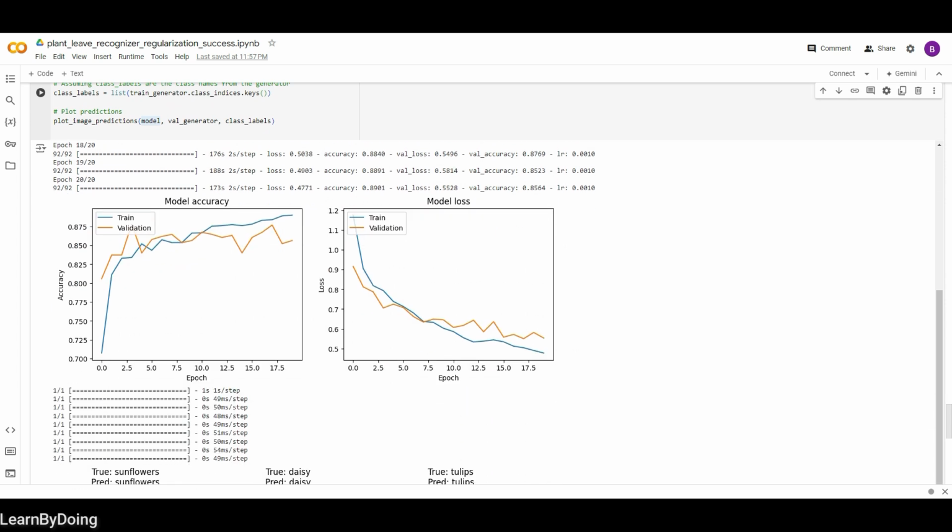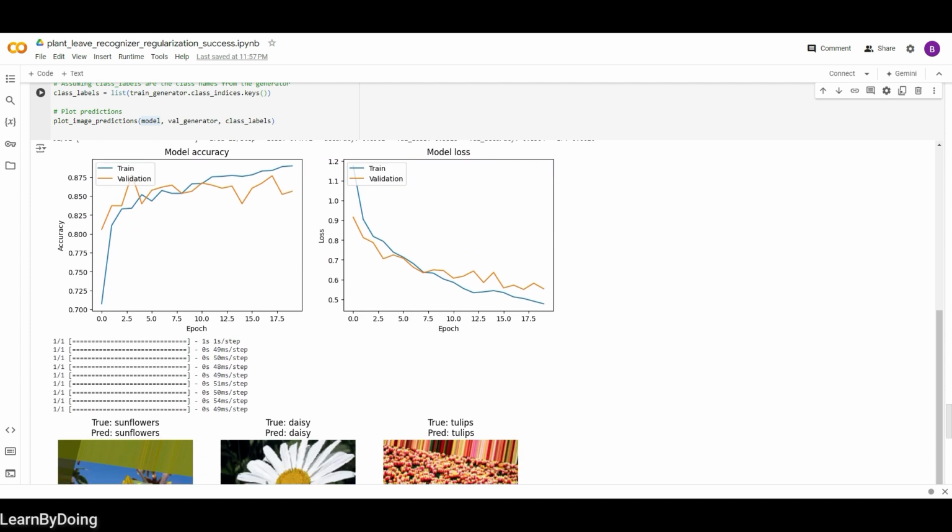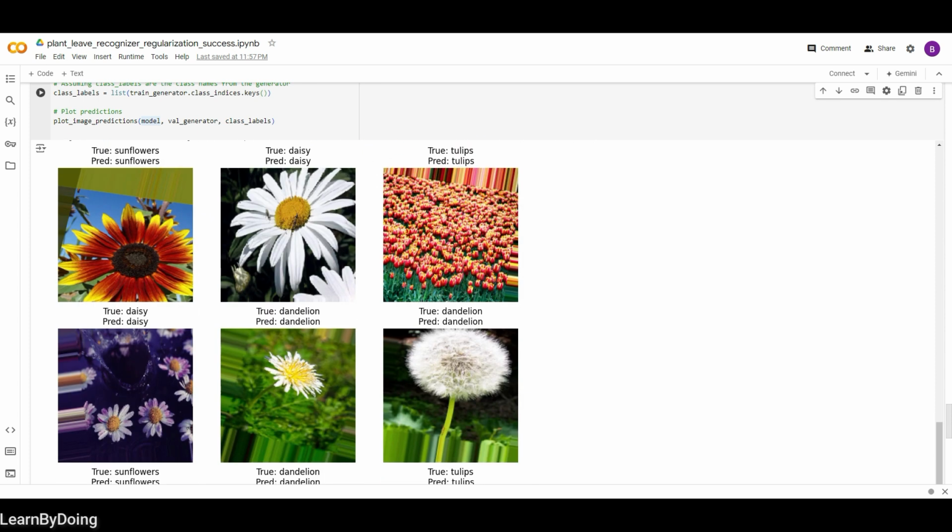As you can see now, the train and the validation accuracy actually improve, and they have some synchronization here. They don't diverge from each other very much. Then we can see the model loss, both the train and the validation, drops after the epochs. So this is an improvement for my project. Of course, if you are not satisfied with this, try different regularization or even change the overall prediction model structure.